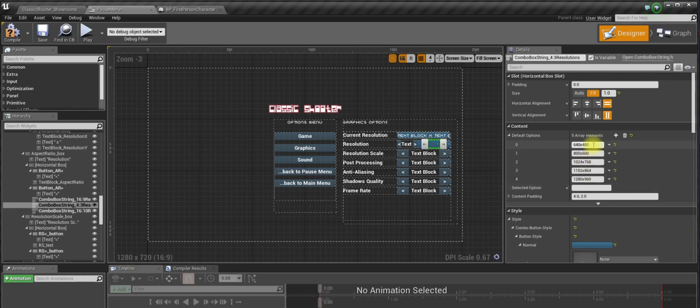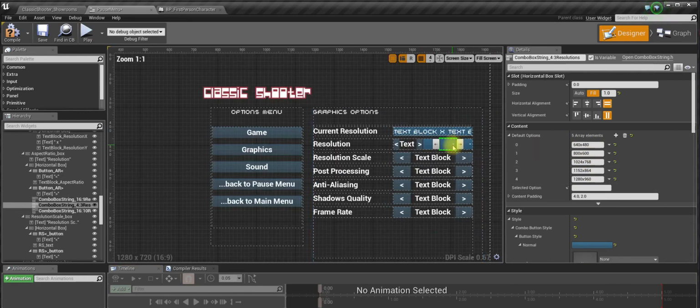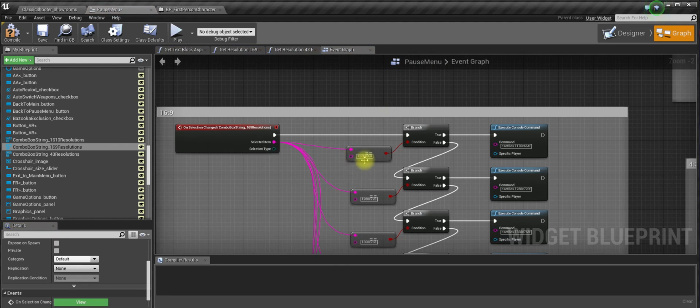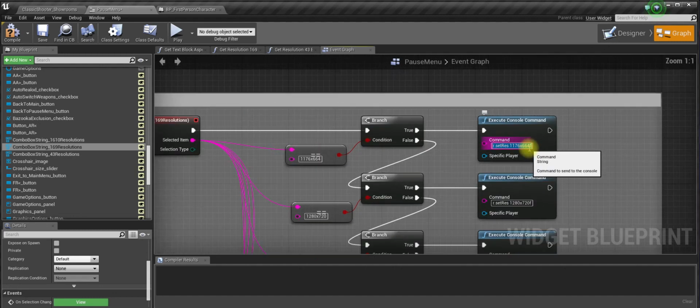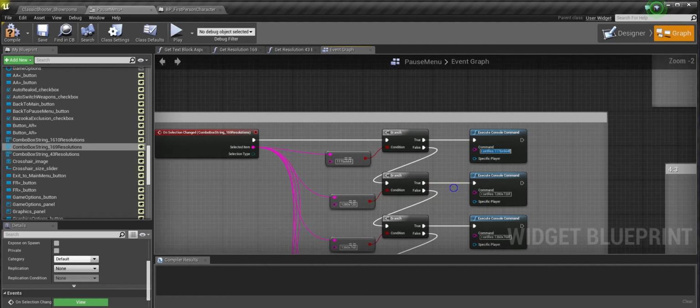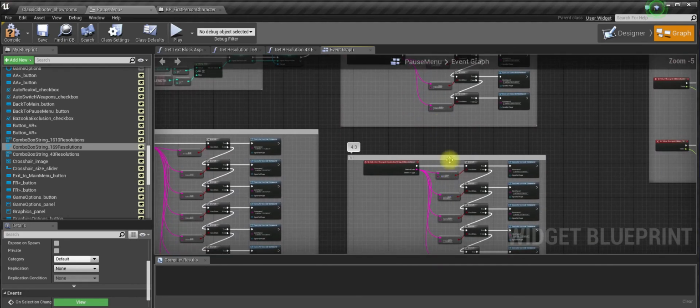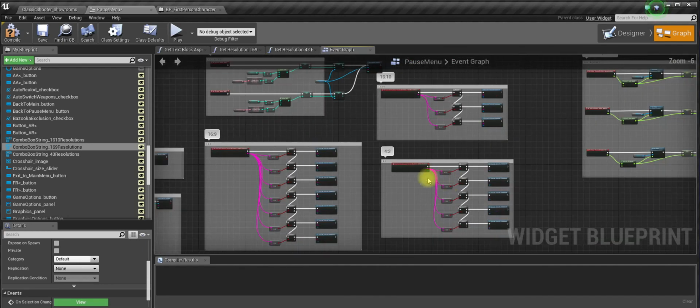It's not a binding, they were entered manually in each of them. And if we select the one that is equal to this, then we execute console command. And here you can see the command. And we set the resolution. It goes the same for all of them. It's quite simple.